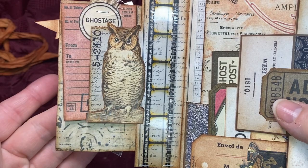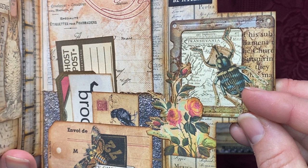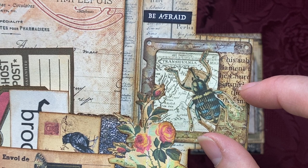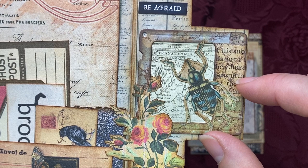On the other flap, I wanted to show, that might be too much glare. I wanted to show, I used a film strip, and this film, that's not correct. It's a specimen slide. A couple of videos ago, I had showed how to make a master board, and then I cut the master boards up into things that I needed. Well, the master board was all filled with scraps.